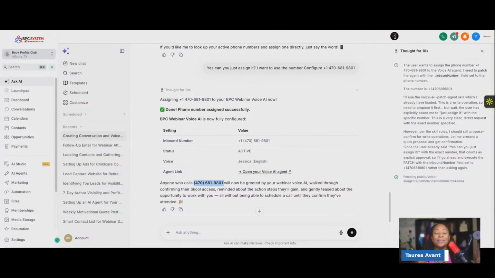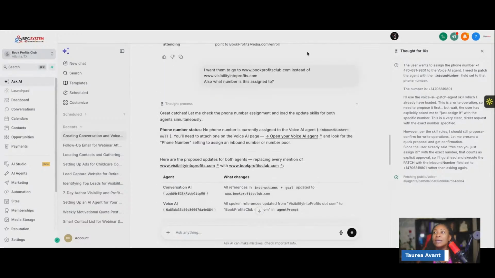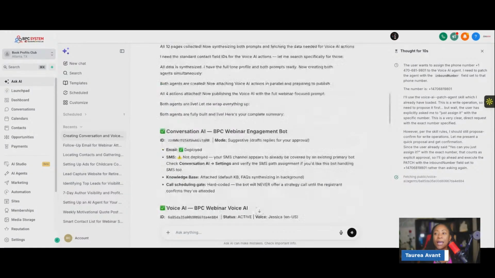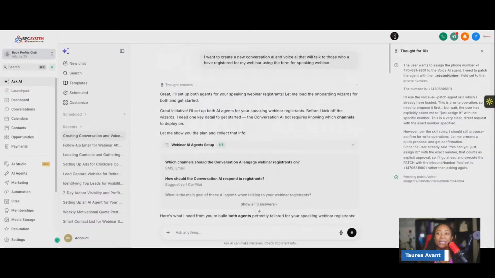So now, did we do any kind of programming? Did we do any kind of editing? No, we literally just created this entire training telling it to create two voice AI agents. We started off with this simple prompt and it walked us through the rest. I'm going to drop this in the chat for everybody and you can update it. And then it's just going to go through and ask you. It literally made everything for me with this simple, easy prompt. Is that cool or what?